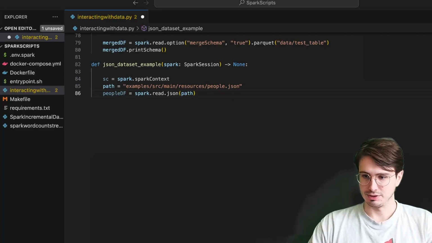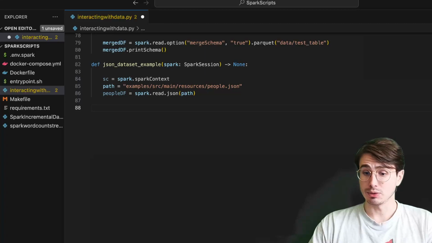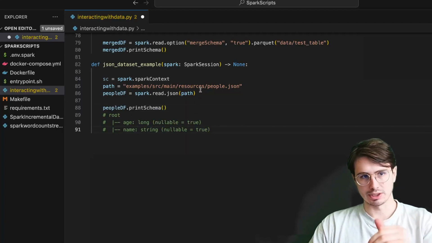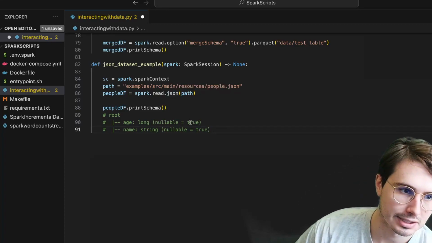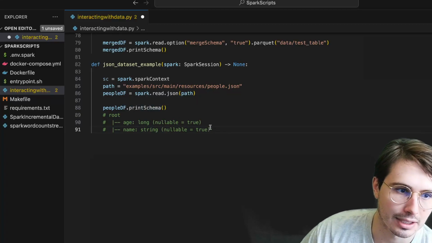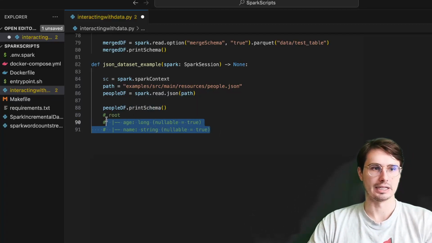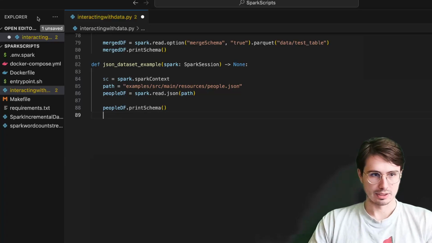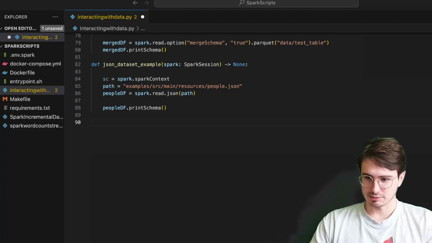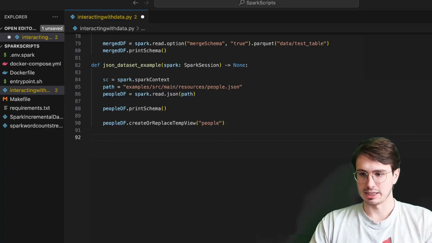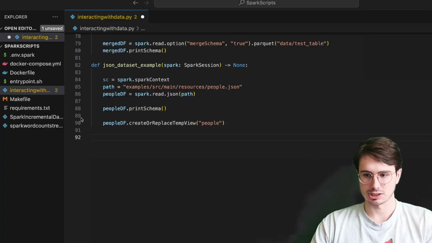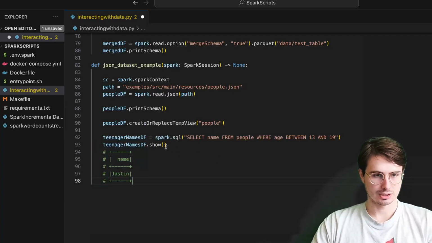Next, our inferred schema. So if we want to actually print the schema, we can run the people's data frame print schema. So even though you're reading it from a JSON file, which doesn't necessarily have a schema, when you're converting it from JSON using the Spark read JSON, it's automatically giving it a schema. In this case, assigning columns to the name or age, with age being a long integer and name being a string. Now, again, we can create a temporary view with the data frame. So people df, create or replace temporary view, people. And then similarly, we can run a Spark SQL select statement where we can get a teenagers data frame and just go to teenagers, spark.sql select, and then do a .show method as well.